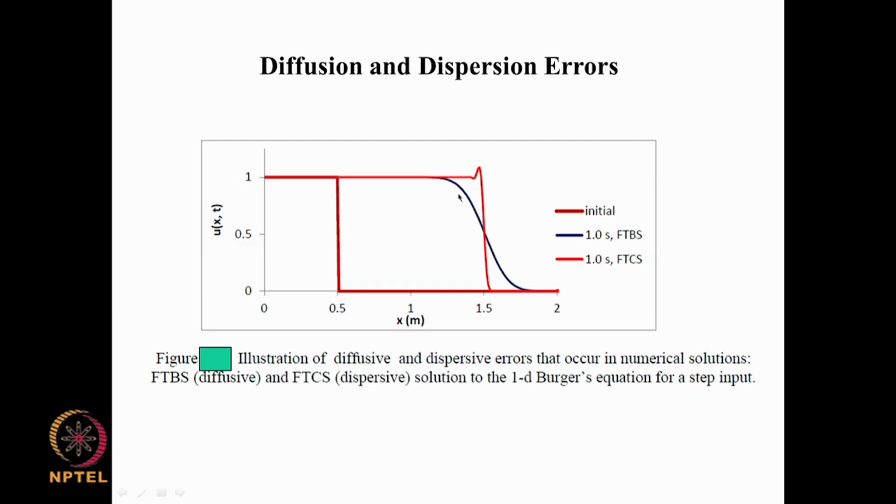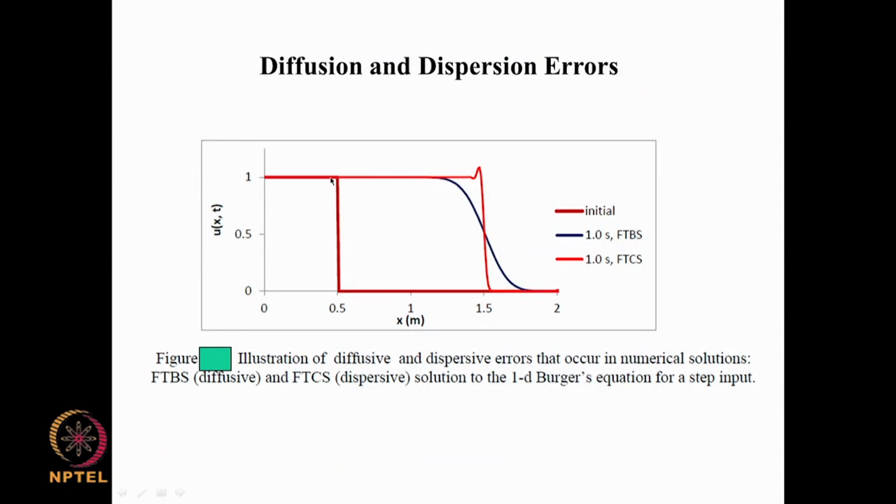So, the idea there is to see under what conditions a dispersive solution is produced and how much diffusion we need to add in order to suppress that oscillation there. So, it is a targeted and metered amount of diffusivity that is put in there, and with those kind of things it is possible to get a solution which looks almost like the square pulse or like any other expected shape without introducing too much diffusion or dispersion error. But that is not part of the course here. This is only an introductory course.